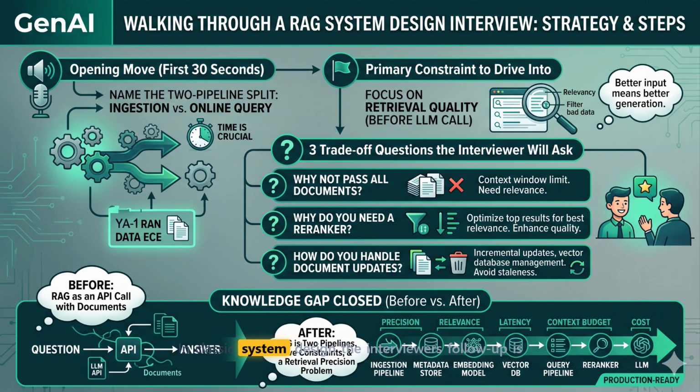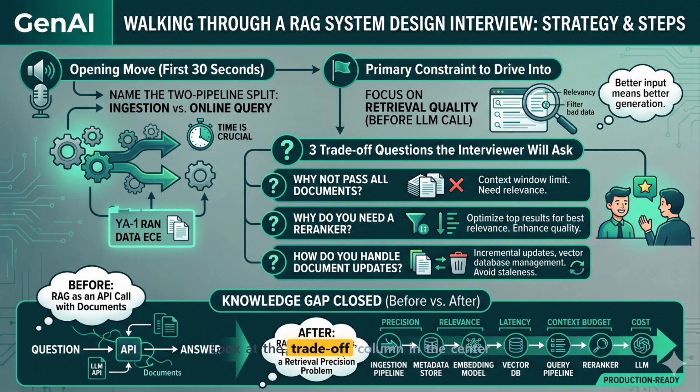In classic system design, the interviewer's follow-up is usually about scaling traffic. In GenAI, the hardest question is about quality. How do you know the system is giving correct answers? Most candidates crumble here. The engineers who get the offer mention an evaluation harness, LLM as judge, scoring, and chunk level retrieval logging. That's the next level of the interview. And it's exactly what we'll cover in the next video.